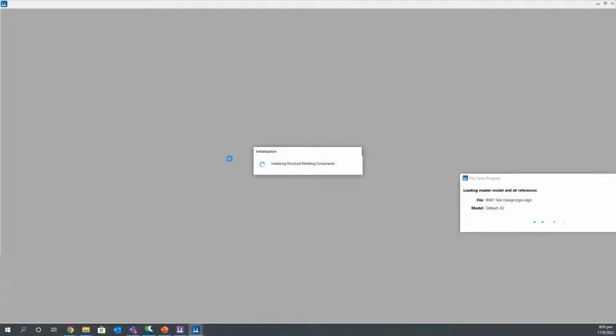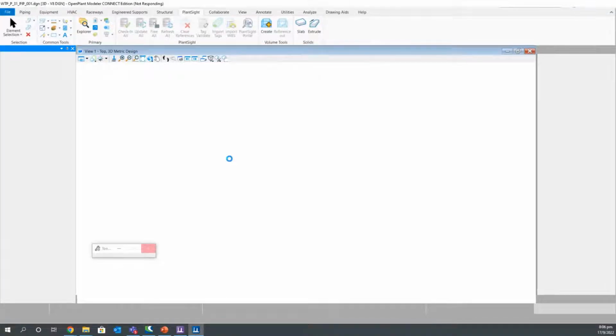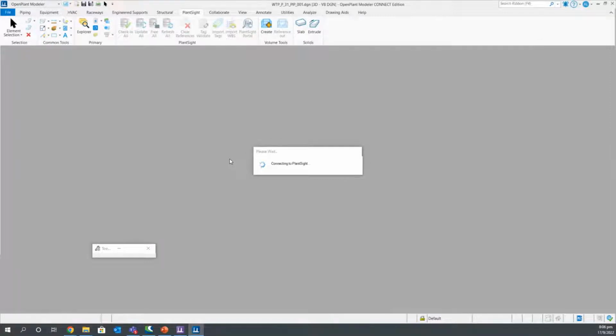So I am working in a component-based environment right now. You can also use this software in a file-based design mode, where you don't need to synchronize to the database. You can keep your models in the file. When you launch it, it will automatically detect and create the connection to the database. The first time, it will take a little bit longer, a few seconds, to establish the connection. Okay, give me a second.